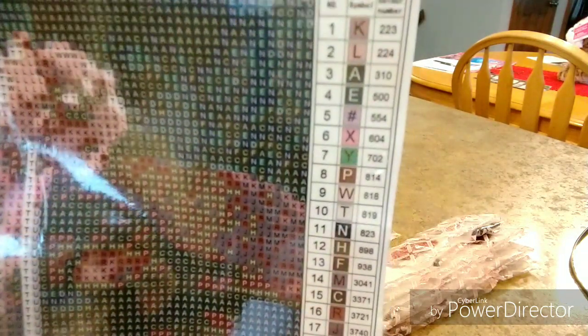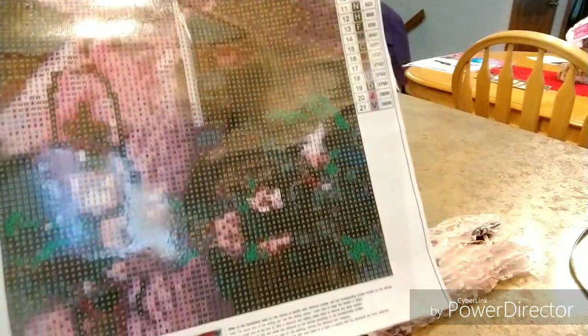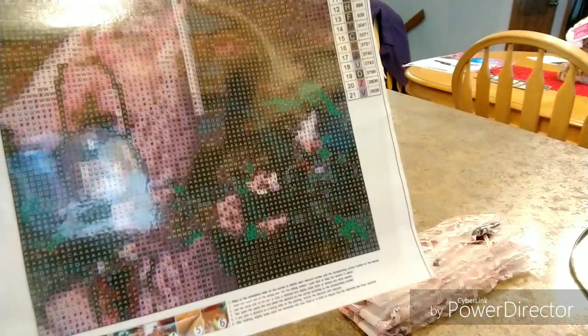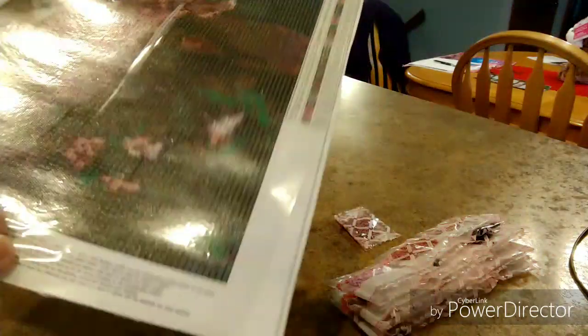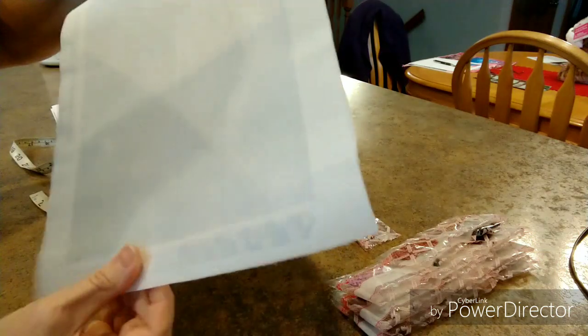So here's a close-up of the drill field. I'll use my light pad because of the dark colors on the background. But everything else is super clear, easy to decipher. You're seeing this canvas clearly after I've taken it out of the package. It came with all the others, bundled up. They were all in their own individual little package inside a big package, of course. They were all creased from being rolled. I've ironed every single canvas so it's nice and flat with no wrinkles. I cannot stand the wrinkles.